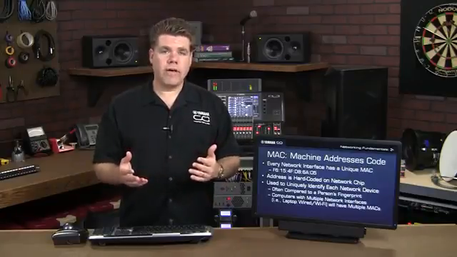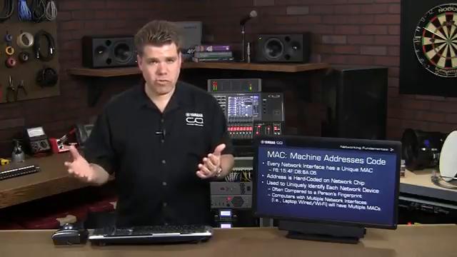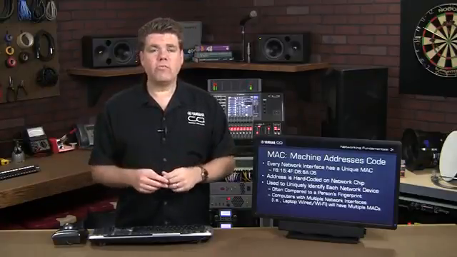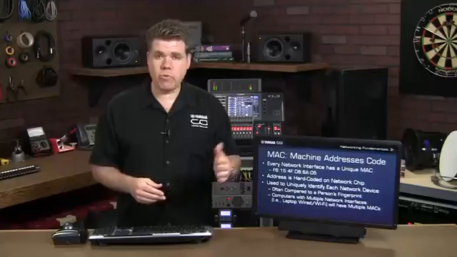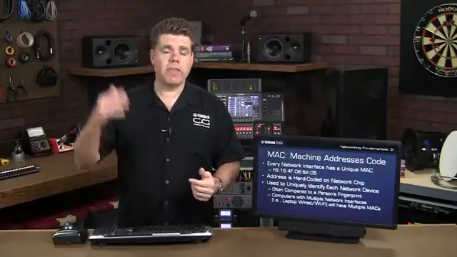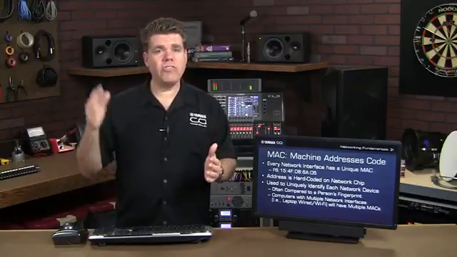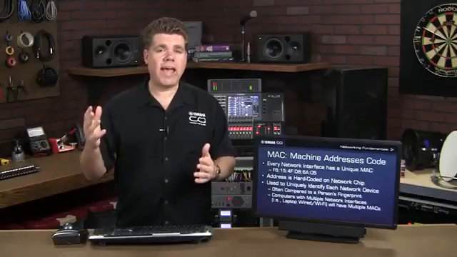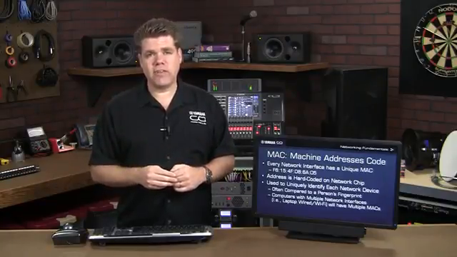The general rule of thumb is that if a device takes an IP address, then there's also a MAC address at work. Now, it's worth noting that devices can have multiple network interfaces. There's a lot of Dante devices that fall under that category, but also most laptops will do that, right? We'll have a wired network interface and a wireless network interface. So in that case, each network interface may well have its own MAC address. So keep that in mind when you're setting things up.